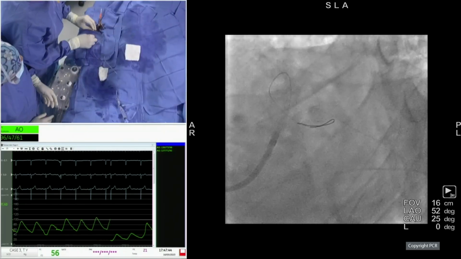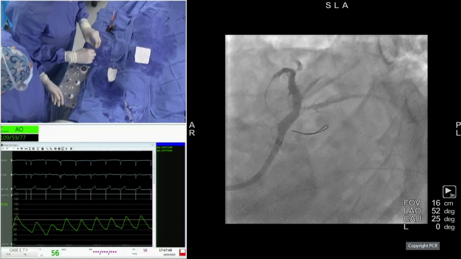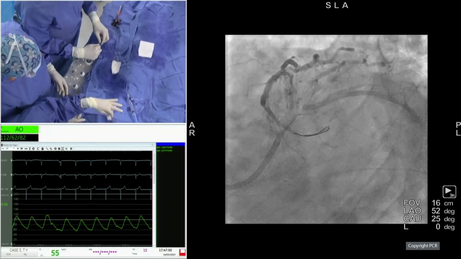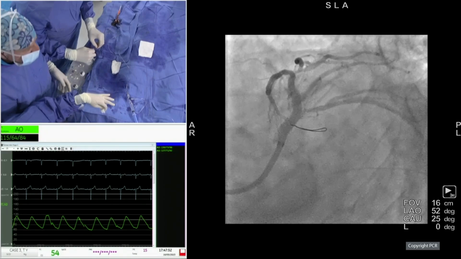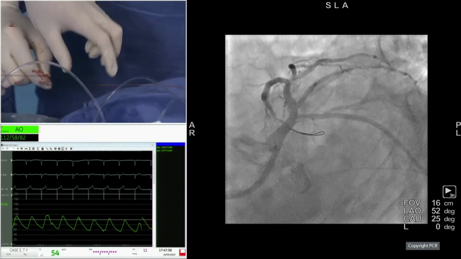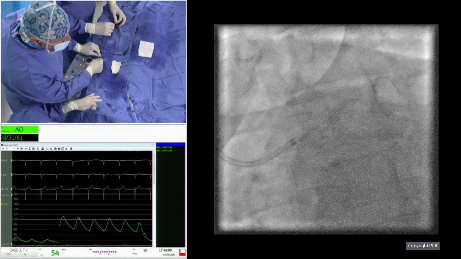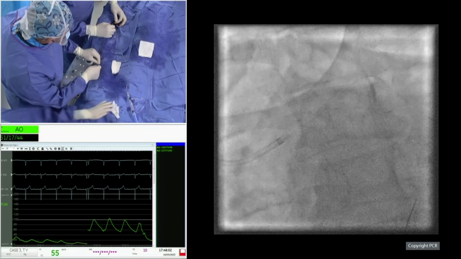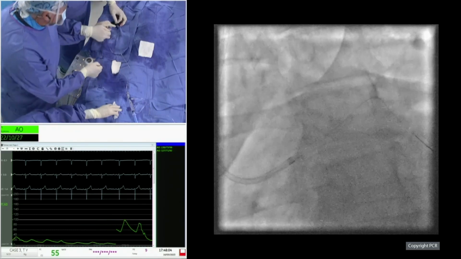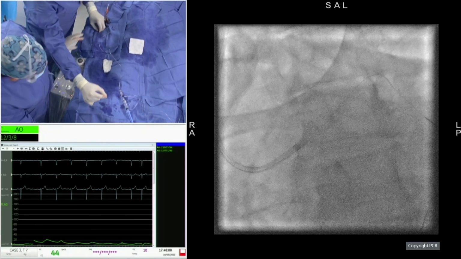I think the balloon was well open. We will go back with a 3.0 balloon, a little bit larger, and we go to higher pressure. In fact, we were going to 8-10 atmosphere in order to avoid the dissection.